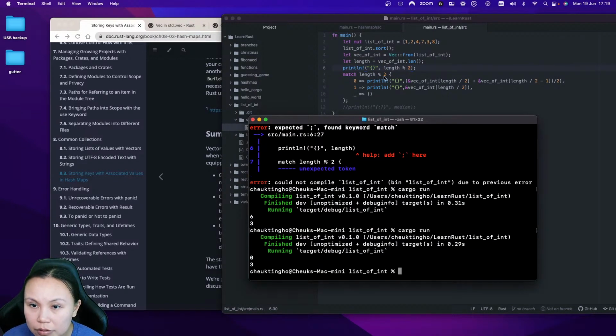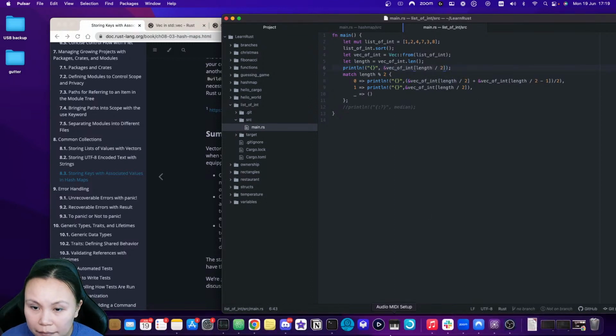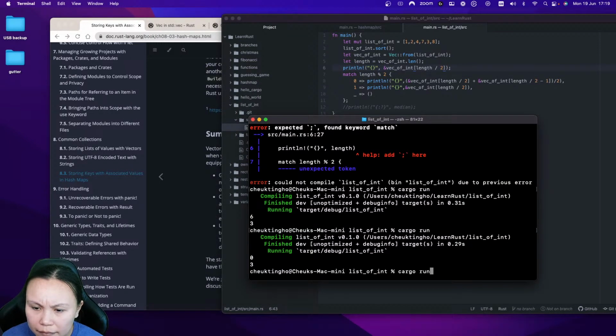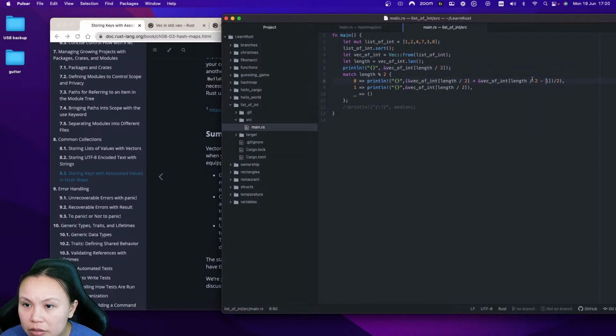Yep, 0. So 0, then it will print out the. So this is length divided by 2, so it's 3. So 0, 1, 2, 3. This one, right? I'm just checking everything now. So it's 4. So this one.